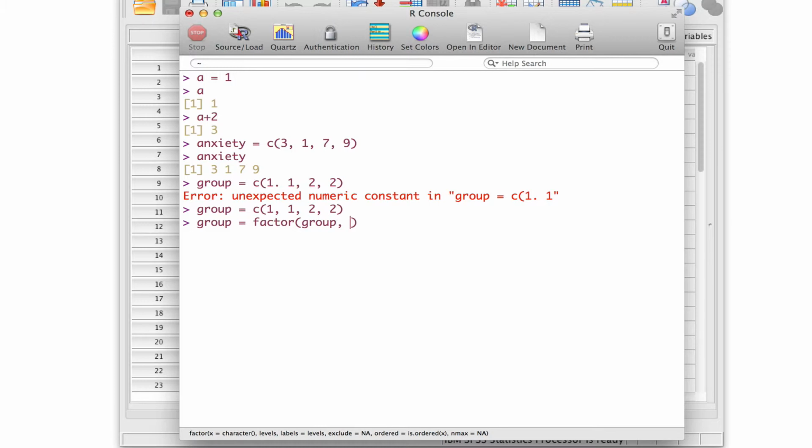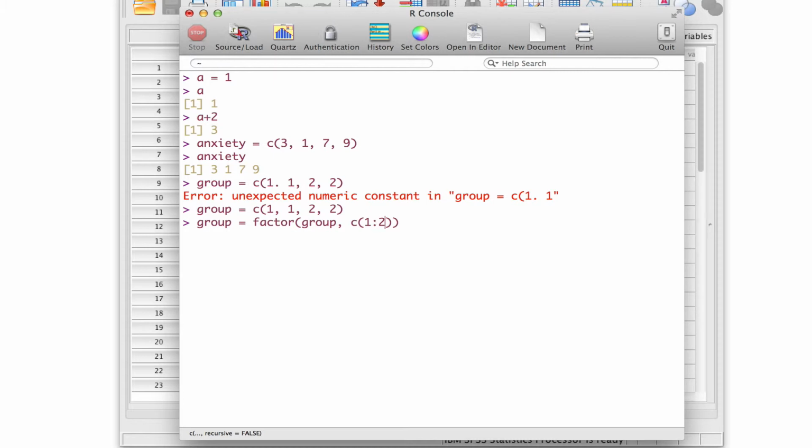And what values does this factor apply to? Well, again, we're going to provide a vector of values. We could provide them just as a list, and in this case, because there's only two, that might make sense. But when you've got more groups, what you can do is provide a range here. So we're going to say, in this case, the groups equal to whatever is between 1 and 2.